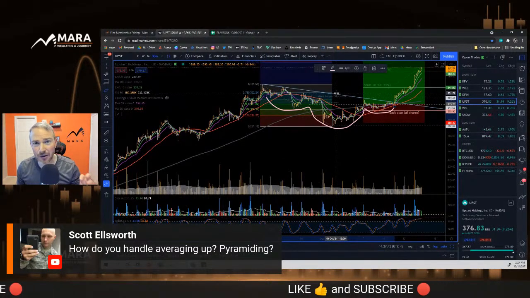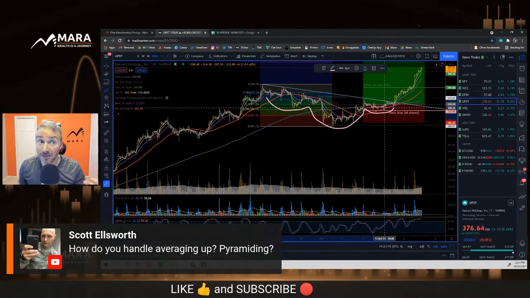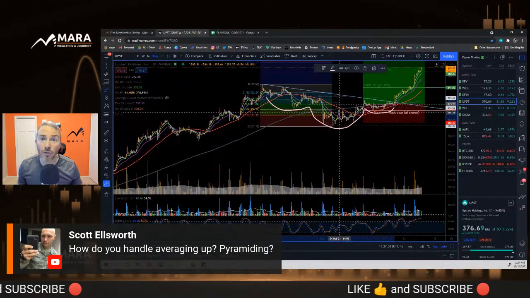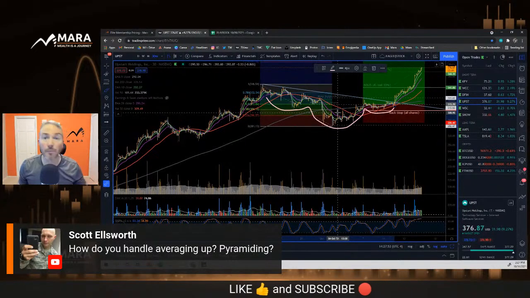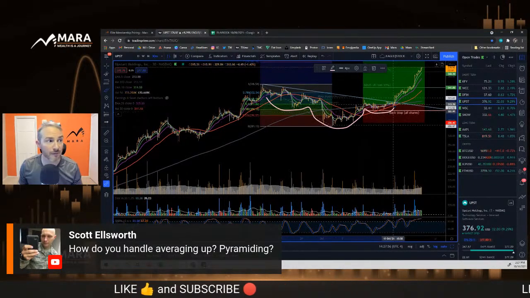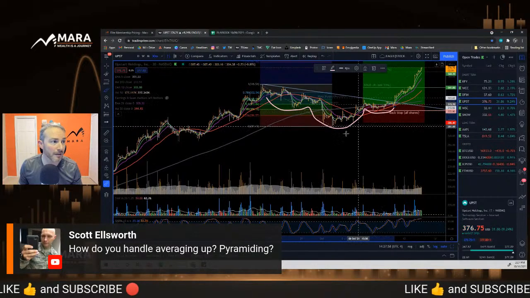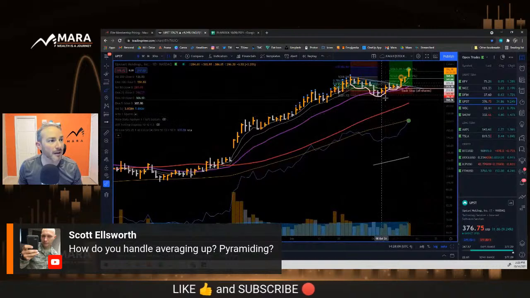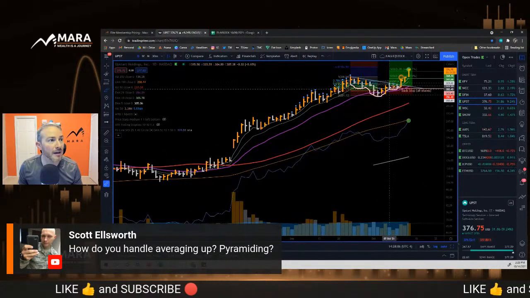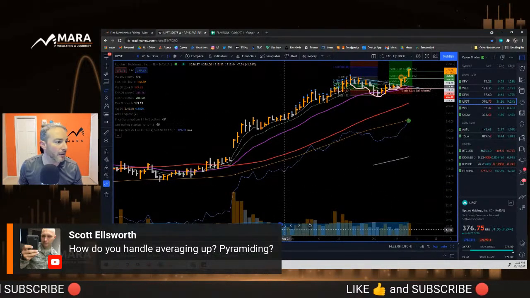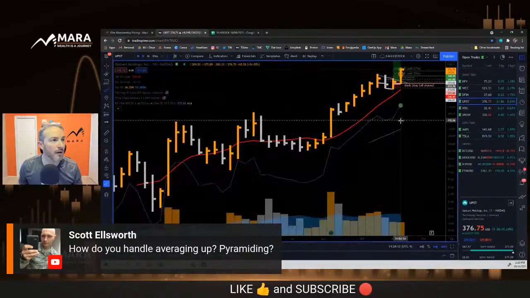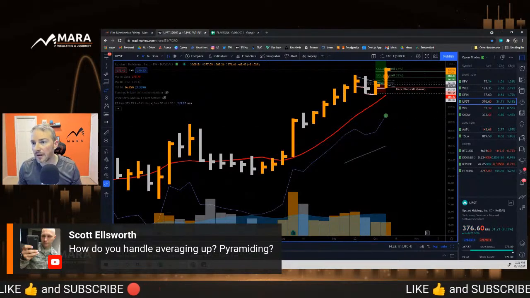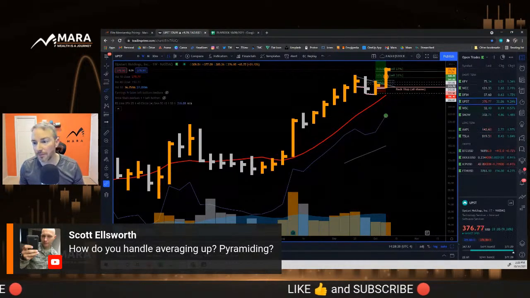I like to see another setup. I like to see another entry point that has confluence levels across time frames, and I also like to see support levels that have confluence across time frames, like this one does over here. You could see it on the 30-minute time frame. You could see it pretty clearly on the daily time frame, like you have the 21 EMA now supporting that area, and it also works on the weekly time frame. It's below this week's low. So that's how I like to pyramid.